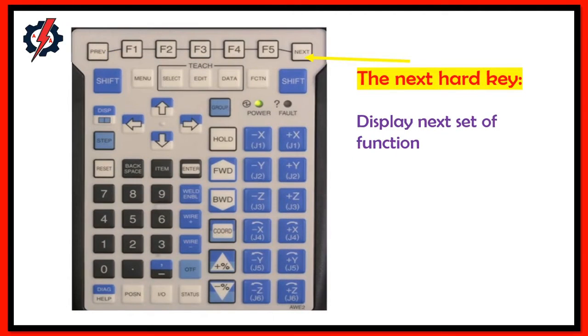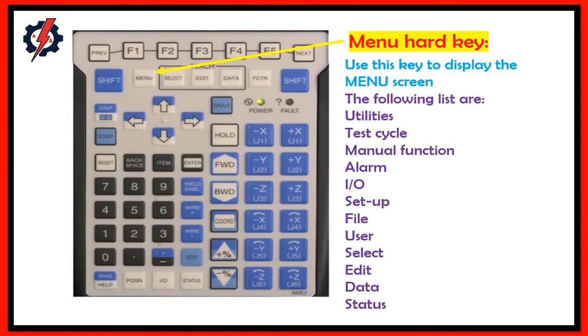The next hard key displays the next set of functions. Menu hard key. Use this key to display the menu screen. The following list of screens are utilities, test cycle, manual functions, alarm, input output, setup, file, user, select, edit, data, and status.